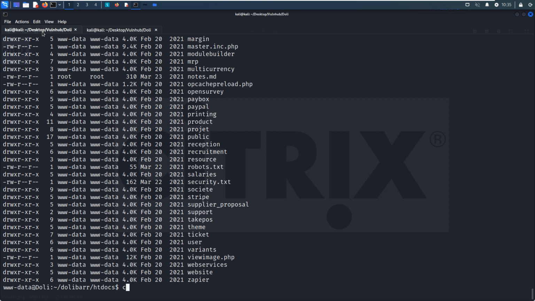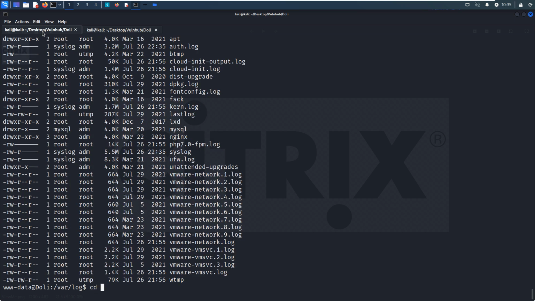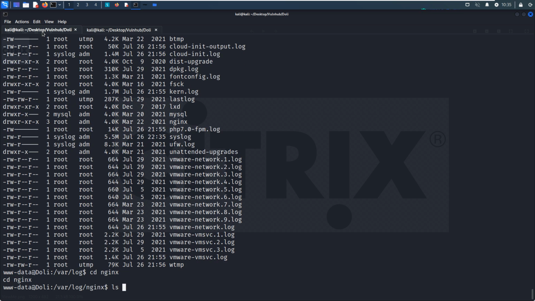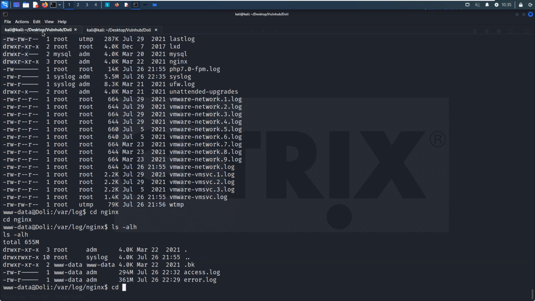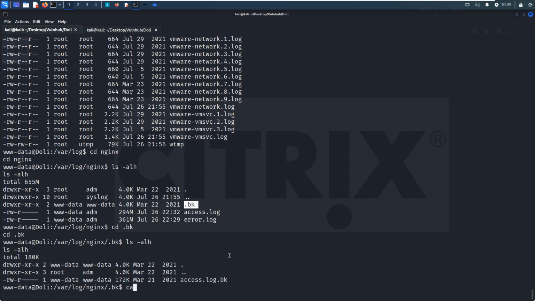Not important. Actually, we need to go to the log directory, go to the injects, and here there is one very weird directory name. I think this means backup, and we can cat out this.